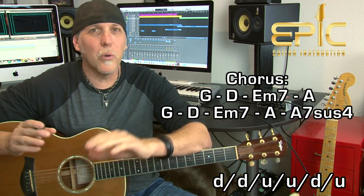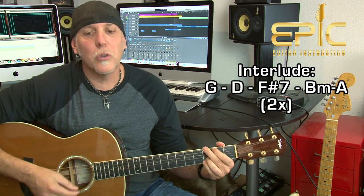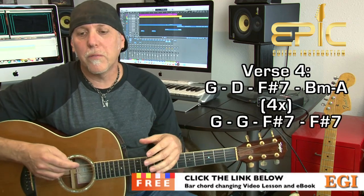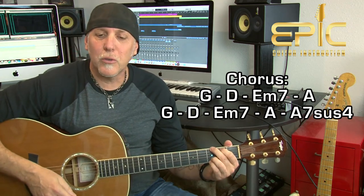All the choruses are pretty much the same. Right after the chorus following verse three, you go back to the interlude again — G, D, F sharp 7th, B minor to A — but this time you play those chords twice, one measure each, with the fast B minor to A change, and that goes right into verse four: 'While this place is old, it feels like a beat up truck.' Verse four is similar to verse three — you play that progression four times — and then goes into 'hey, hey, hey, hey' right into another repeated chorus.